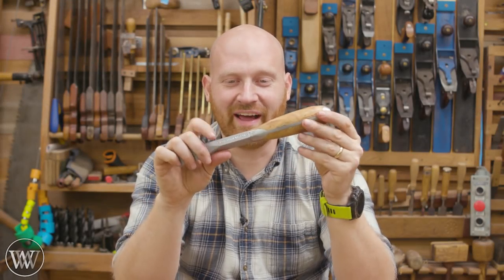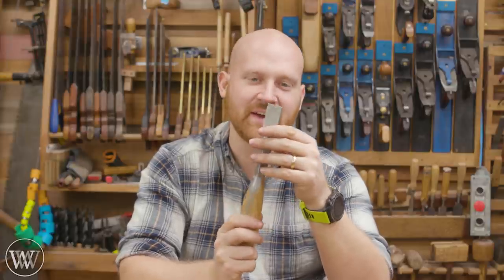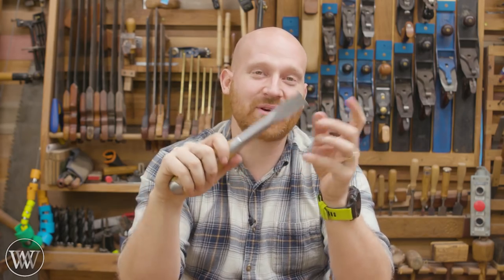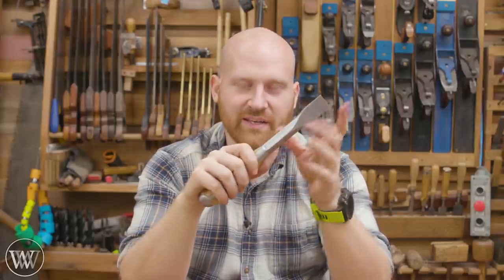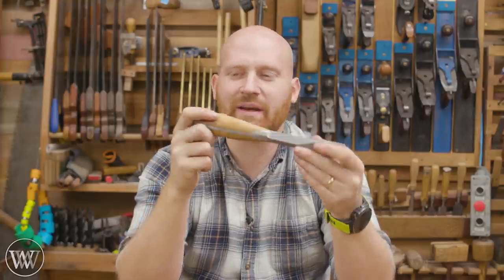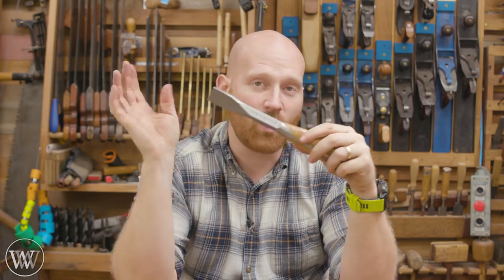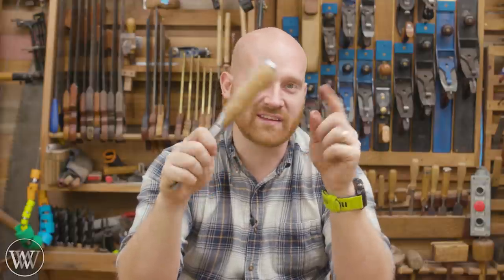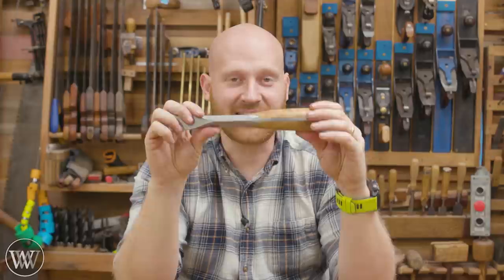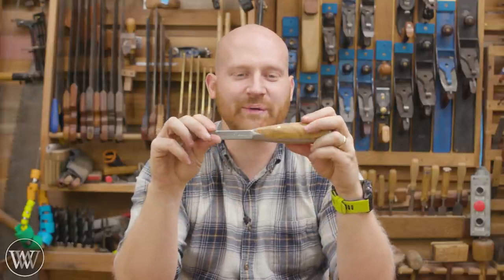So there you have it — the perfect handle screwdriver, and this is absolutely gorgeous. I'm loving this thing. It's so much bigger than anything you'd ever need, but one of these days there's going to be a screw and I'm going to be like — I've got the screwdriver for it. Some of you are going to ask — I didn't harden the tip. I might still, there's enough meat here, and hardening the tip won't harm the wood. But I don't have any particular need to right now. If you want to buy these, Hand Tool Rescue is selling them on their site — with handles pre-made, or you can buy the kit and make your own like me. As soon as I saw his video coming out with these, I jumped on it — he's been talking about making these for years.